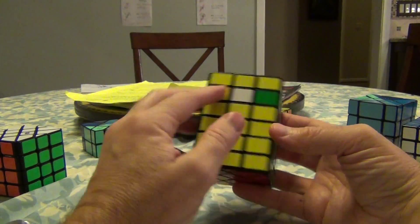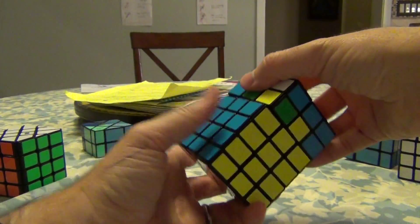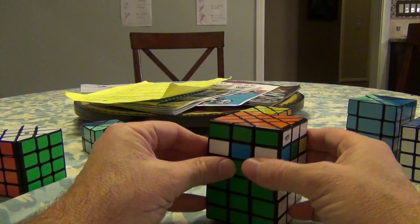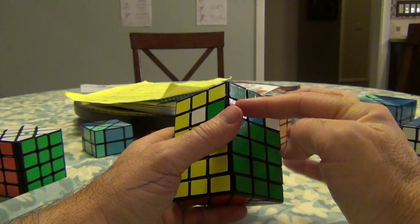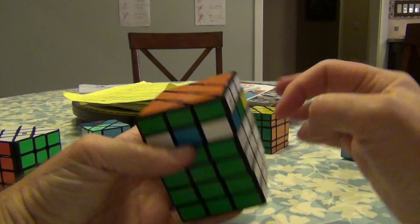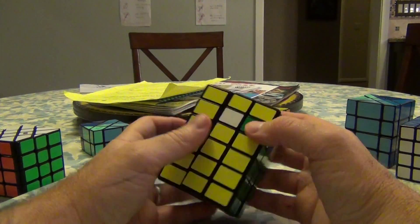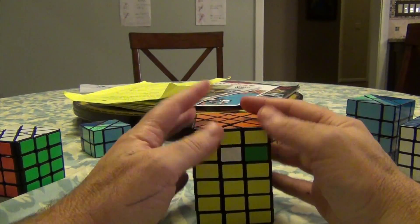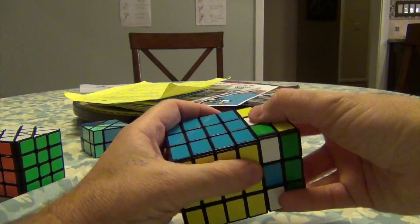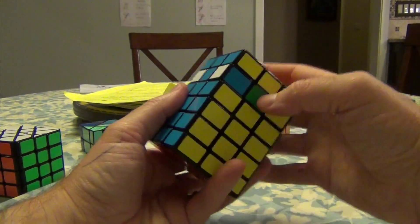The good thing about that is you won't disrupt that at all, and now this has been reconfigured. Either one is in and none of the rest are in, or all of them are in. What could have happened when I substituted it is only one would have been in, and then I just do the corner swap once in the correct way and the rest will be in. So if the one that belonged here wasn't here but was here, I'd do that adjacent edge swap, do the corner swap, then swap it back to take the misplacement out.